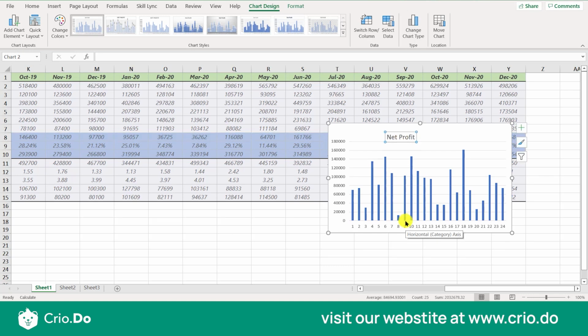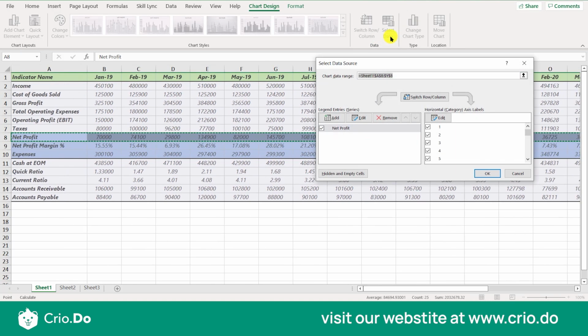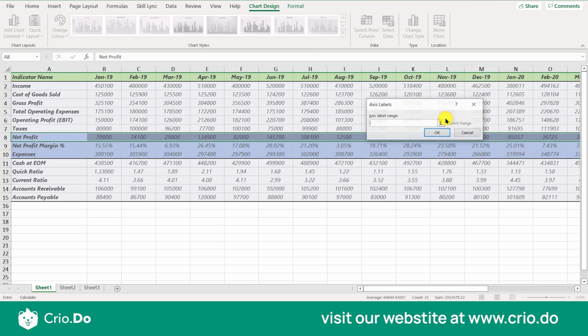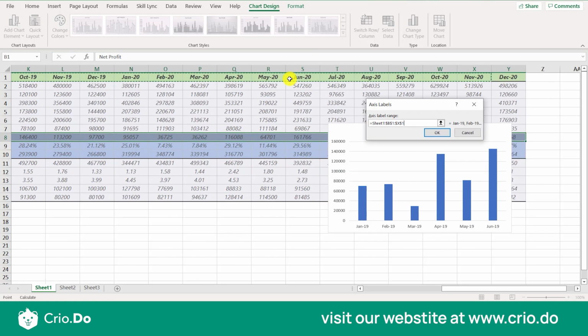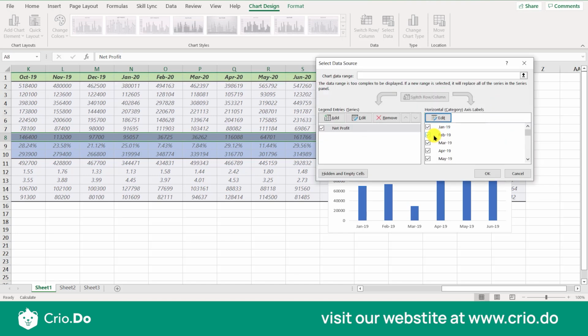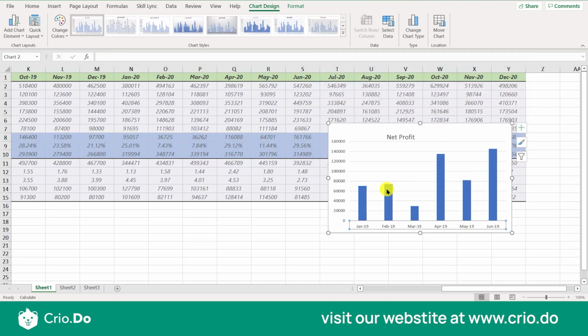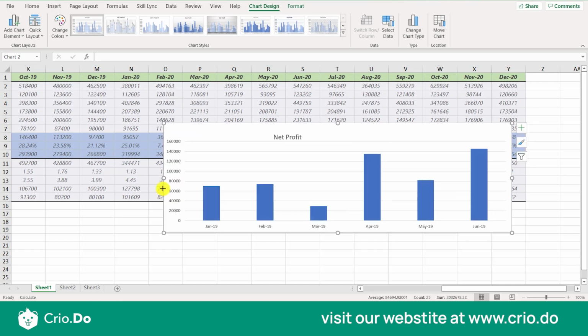Now what I need to do, I can make the changes on this data set. So it should actually write this November thing. So what I can do, I can go to the chart area, and here I have switch row and column or the select data option. I'll click on the select data. Data is written here. For that horizontal axis, I need to do some editing here. So I'll change it to this. OK. Now I have the output with me. I'll click on OK. So I have the output like this with me.